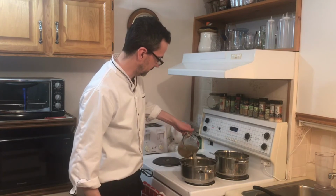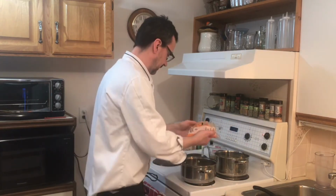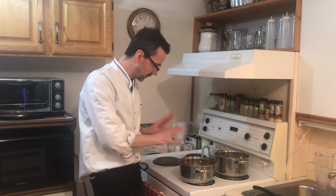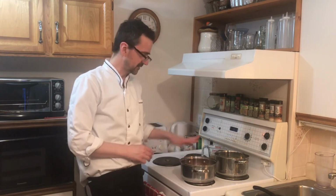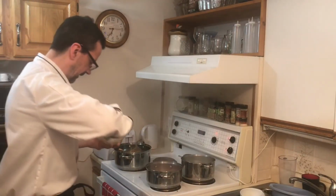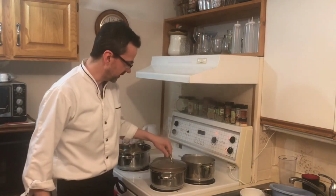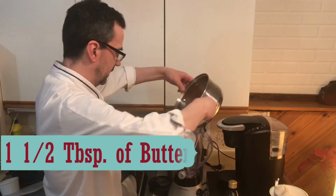So for our carrots, a cup of water and a cup of chicken stock. So we toss that in there. Probably a cup, thereabouts. Kind of approximate measurements, but fairly roughly need about a cup of each. And if you notice it's a little too much, you can just dump a little out. It's cool. Toss a little bit of butter with the carrots there before we toss them into the blender. To speed the carrots along, just toss a little in there, and then it'll go a little quicker. It's done. Into the blender.